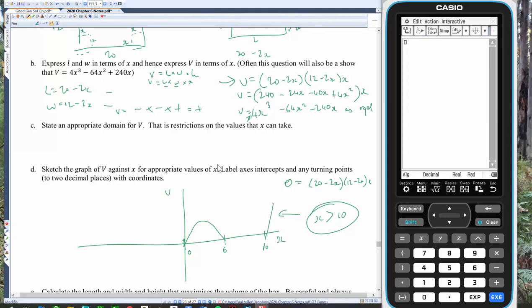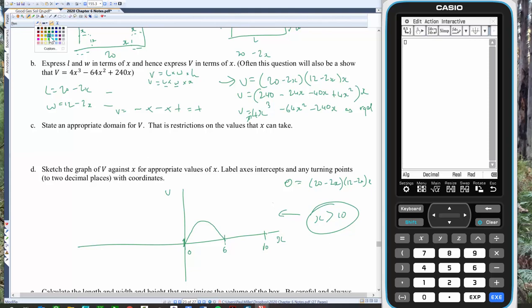So to get these values here, you need a negative length and a negative width, okay? Now we know that that's not going to make a box. You can't make a box of negative length and negative width. So actually, even though the graph says I can produce a positive volume for values greater than 10, we're going to say that in the applied situation, in the scenario that we're in, it's not going to make sense in context. So I'm actually going to get rid of this part of the function as well.